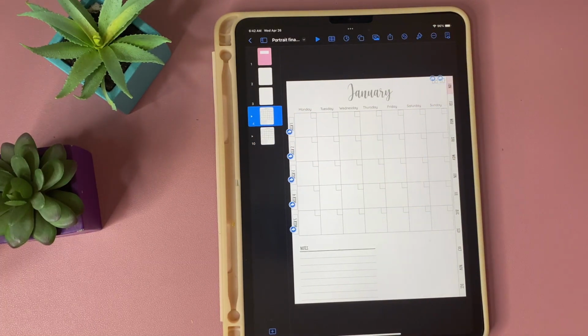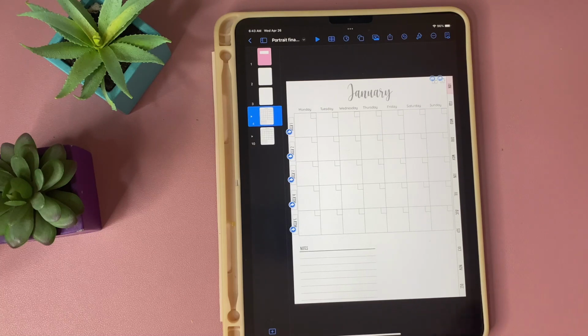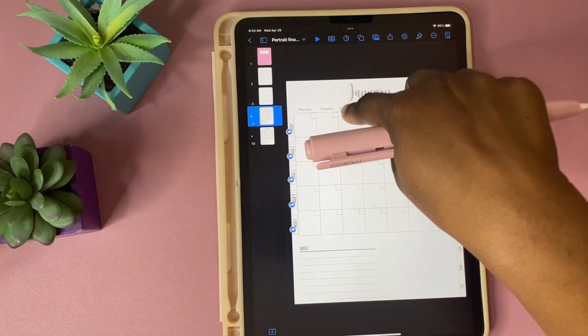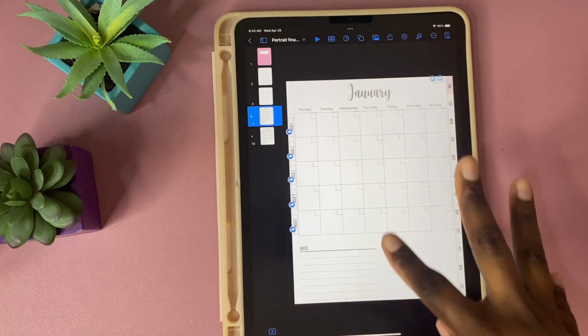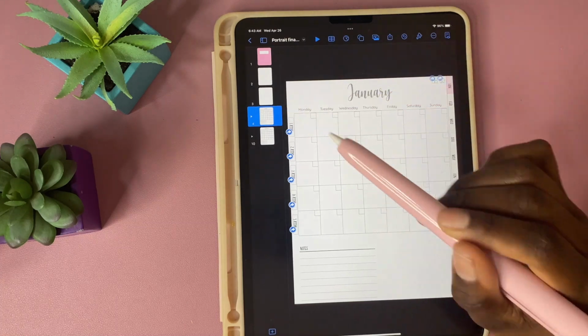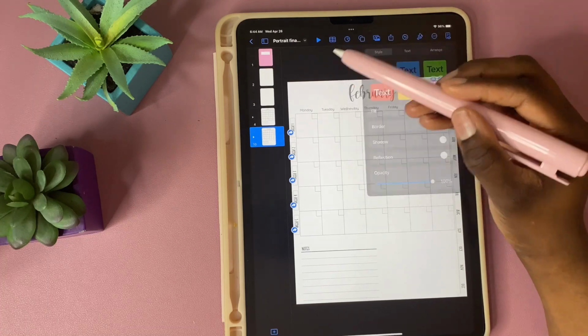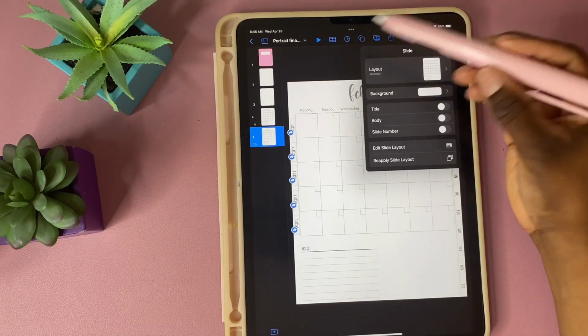Now, in order for this grouping and linking to work properly, you must always duplicate the month of January. If you duplicate February, it's going to link the February months into March and the rest of the months. For some reason, you must always start with the first monthly group. This will ensure that the links work properly. Learn from my mistakes.